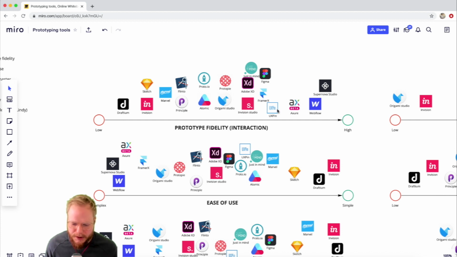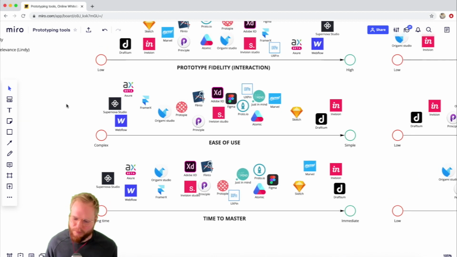And so there are no surprises. UXPin is great. Justinmind is, to me, a simplified version of Axure. Figma, let's say, is a buddy of Sketch, but with all the collaboration tools and built around online capability and having your team contribute in real time, that the design system capability is a no-brainer that it's on the higher end.